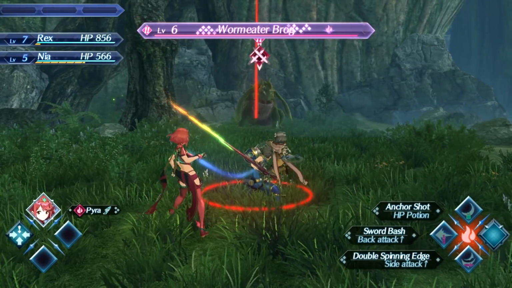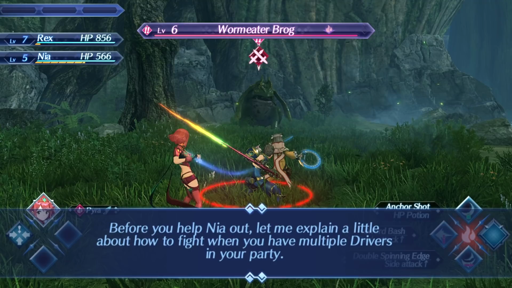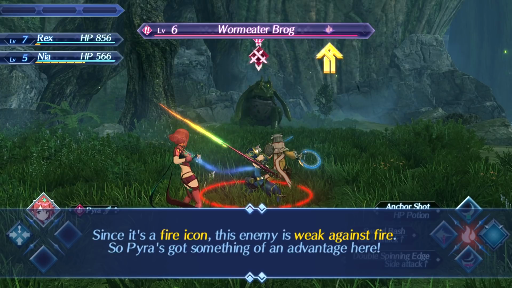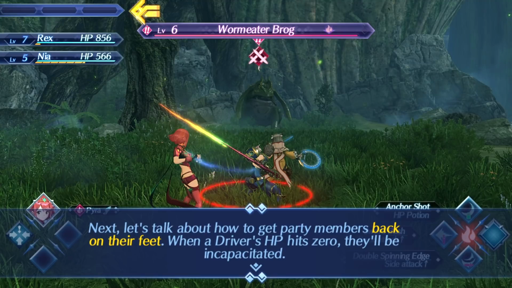Big ol' frogs. Before you help Nia out, let me explain a little about how you fight when you have multiple drivers in your party. Oh, okay. The icon that the arrow is pointing at right now indicates the enemy's weakness. Since it's a fire icon, the enemy is weak against fire. Okay, cool. Interesting. So Pyra's got something of an advantage here. Next, let's talk about how to get party members back on their feet. Okay. Well, how did that have to do with having multiple drivers?